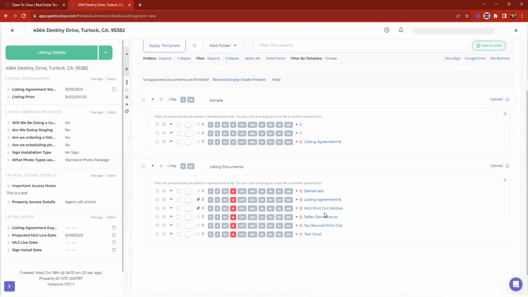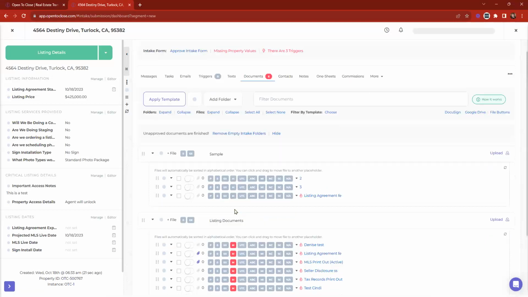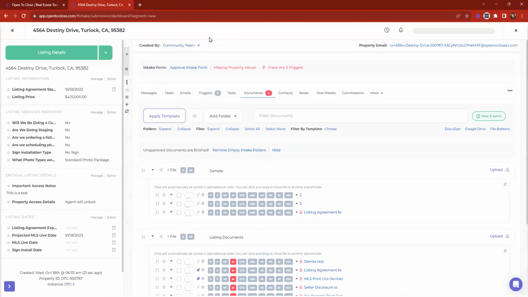So if you're finding that when you're going through your approval process, again, I have not approved this intake form yet, you're like, Hannah, my document templates aren't populating yet. They're only populating after, right? If you're having it that your document templates populate after approval, then it's going to approve those particular documents. Then you have to drag and drop them into their placeholders.